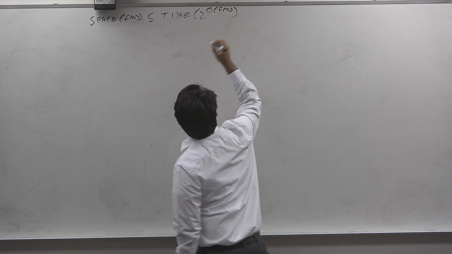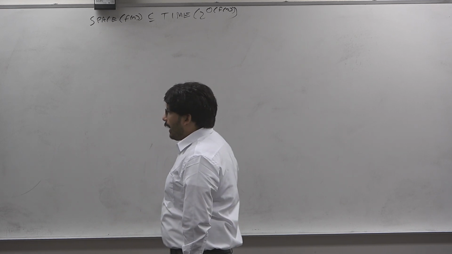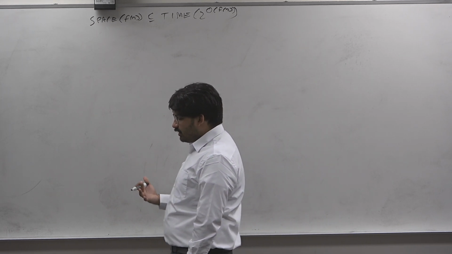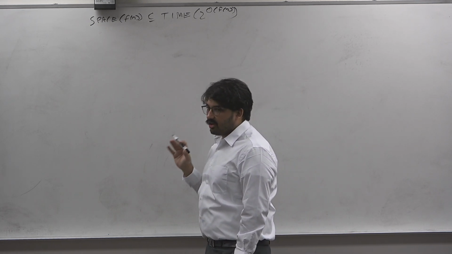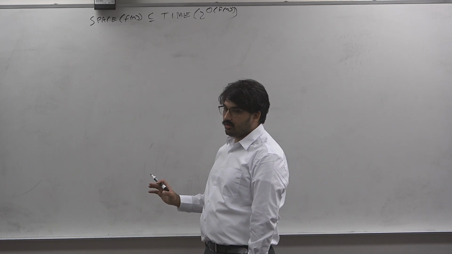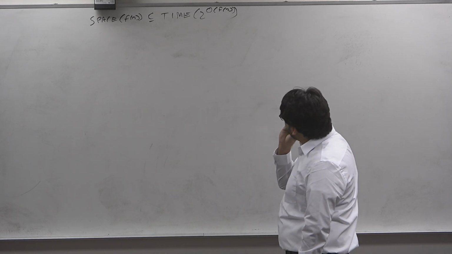Why is that true? Well, I claim that if there is a space bound, there is also a time bound. So what happens is this machine has marked off for it f of n cells of the tape on input of size n, and it doesn't touch any more than that. That's the maximum it'll ever touch. So why is it the case that it must have a time bound?